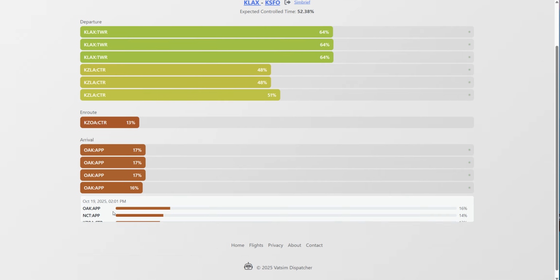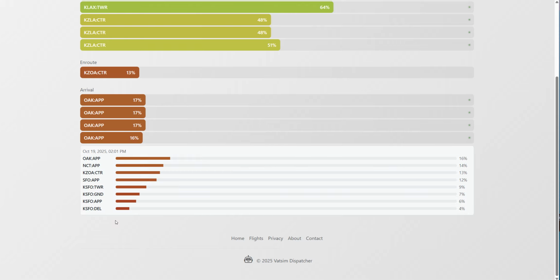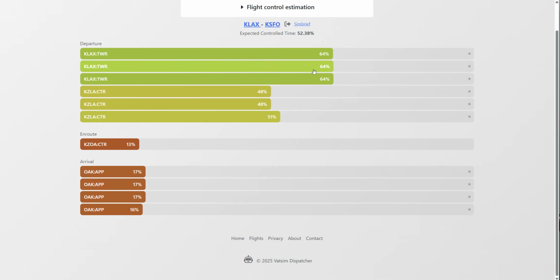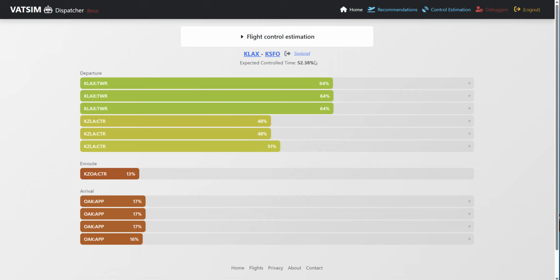And similarly for arrival, you have all the controllers that are going to be in charge of those segments, and you get a nice breakdown of all the controllers and the likelihood to stay online.